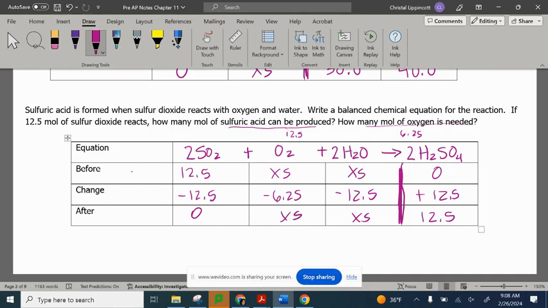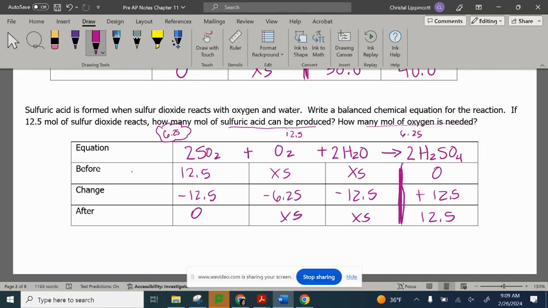How'd you do? Making sense? I'm still lost. So they told us that we had 12.5 of this, right? So I created my cloud up here. That was 12.5. Then these are all getting used up. So I have minuses here. 12.5, or no, this would be 6.25. Hold on. 6.25. Because I took 12.5 and I divided by 2.